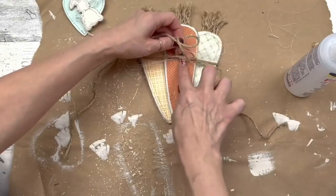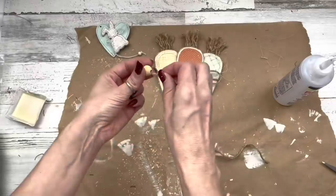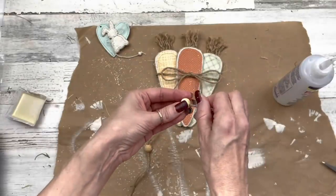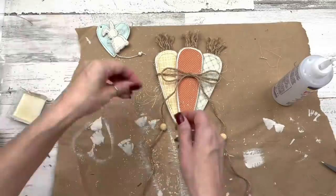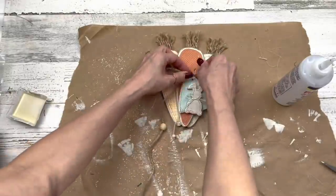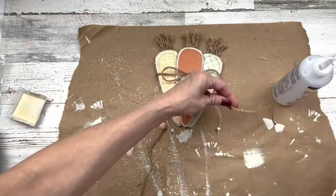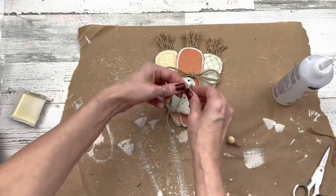This turned out really rustic and super cute. I kind of like how it is. And of course, I'm going to bring in some more beads again, and we're going to add those larger beads right at the bottom of the tails of our twine bow. Then we're going to use another bulb pin again and pin that heart ensemble to the front of our twine bow. Make our knots, of course, and cut off the excess so our beads don't fall off.